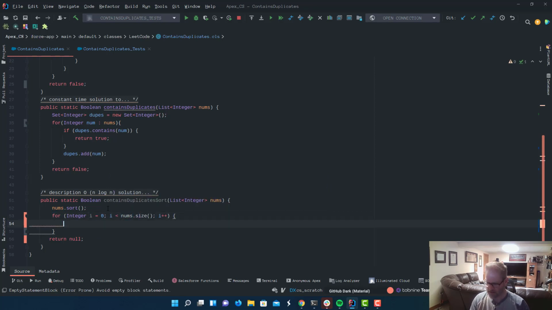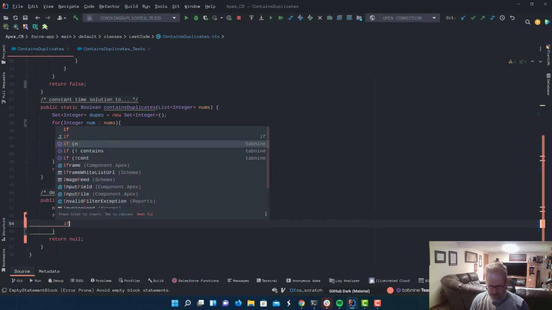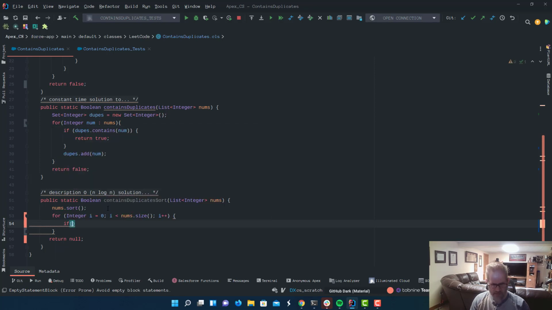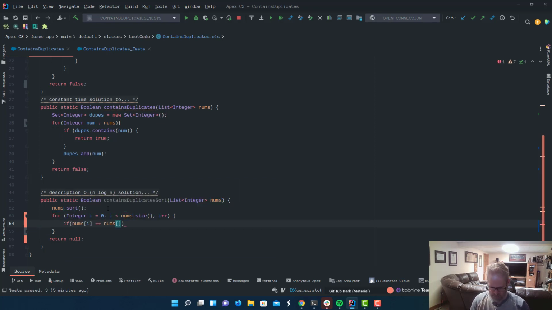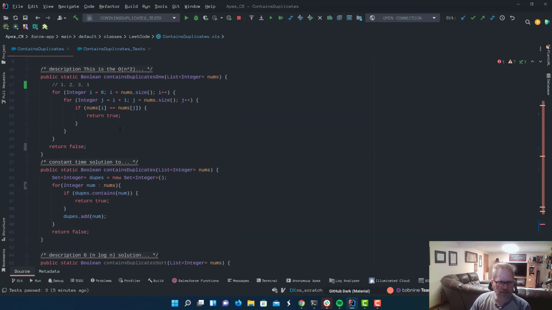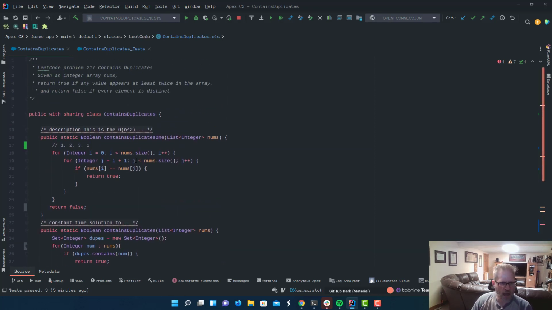But now because things are sorted, I can just say if nums[i] is equal to nums[i + 1]. Let's go back up and look at this. This would now be sorted, so it would be 1, 1, 2, 3.